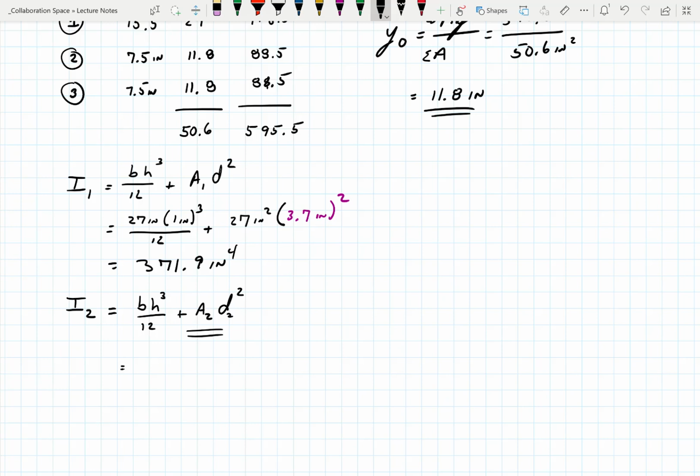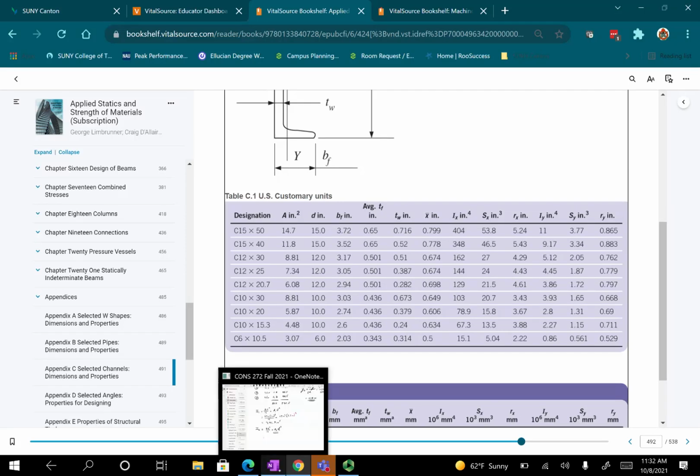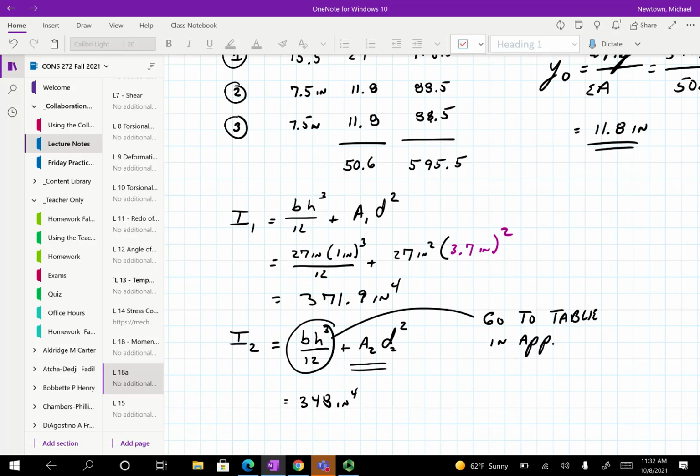Idiot. Anytime you go to those tables, write down everything on that table that could be important because you're going to go back to it over and over again, just like this. So I for a 15 by 40 is 348. Okay, so far so good there. All right, so if I was smart, I would have written that down someplace in the beginning of the problem. So I really don't have to do this. 348 inches to the fourth. And a little note here, go to table in appendix. Would we have, like, what would we have done for a base of that? Like, would we have gone just for the base of it, could we have shaped?